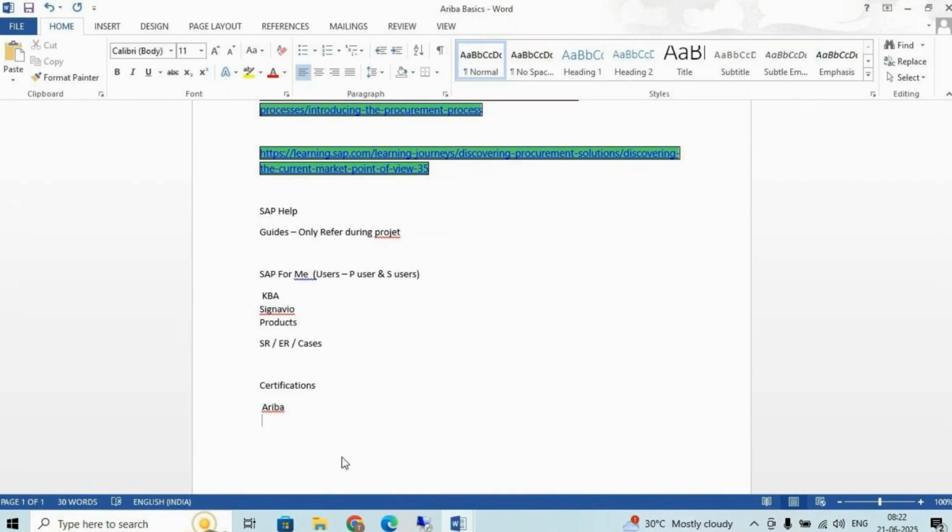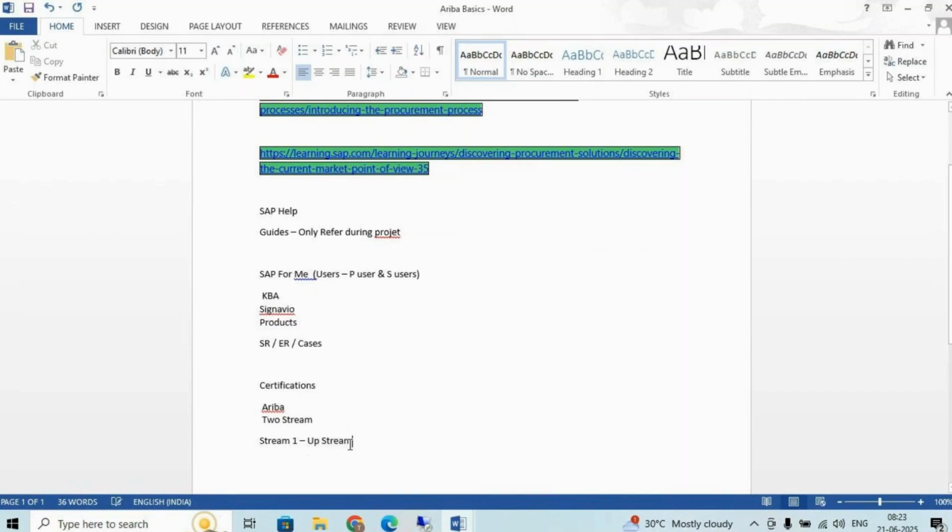So Ariba, we had already discussed in the demo session, I'm just giving a quick recap. Ariba has two streams. Stream one, upstream. Why do they use the term upstream?